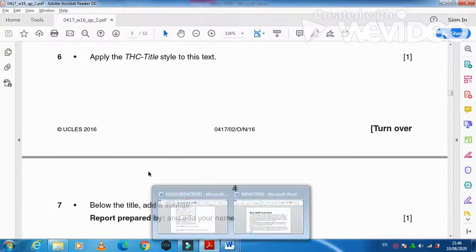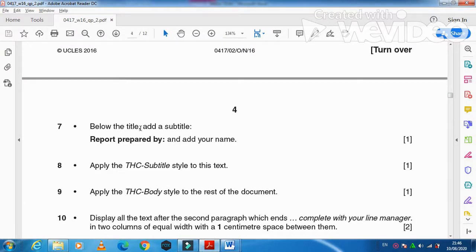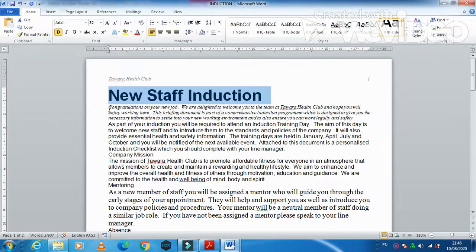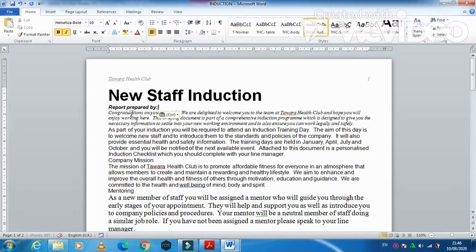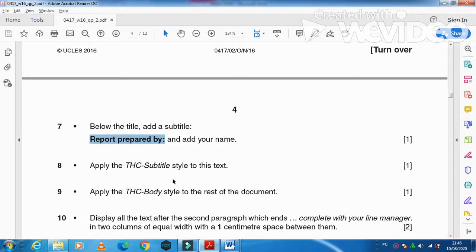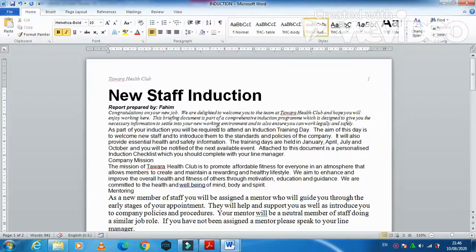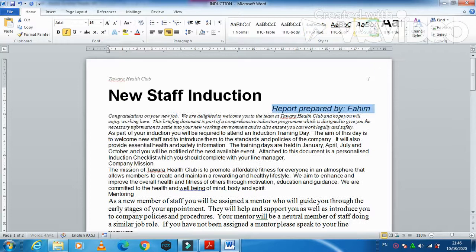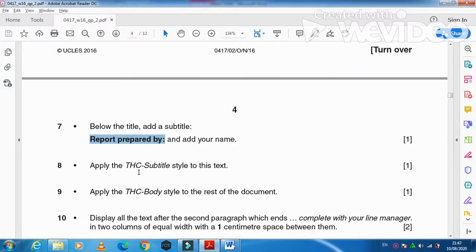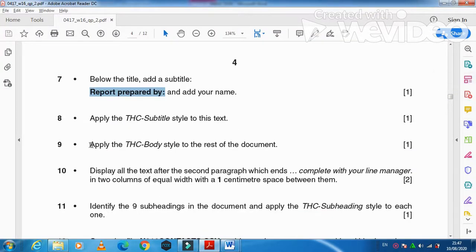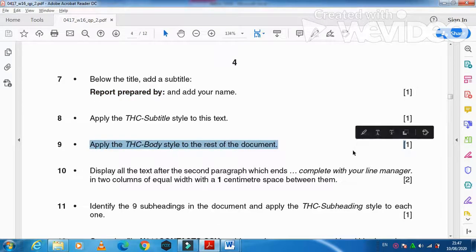Then below the title, add a subtitle, report prepared by, and then after it type your name, and apply subtitle style to it. So we'll select this one and then subtitle, just like that.